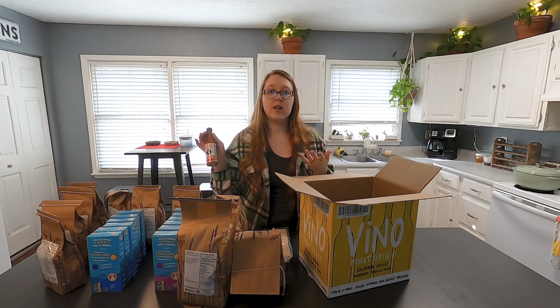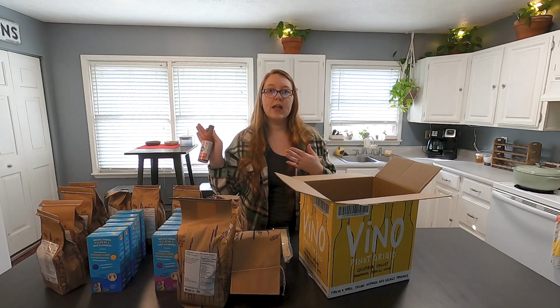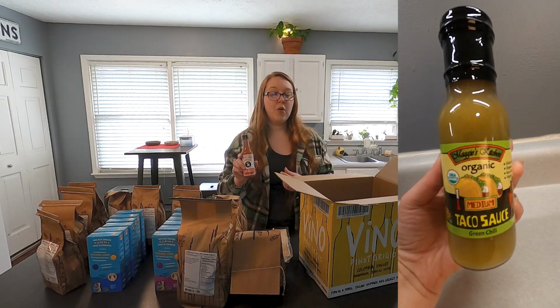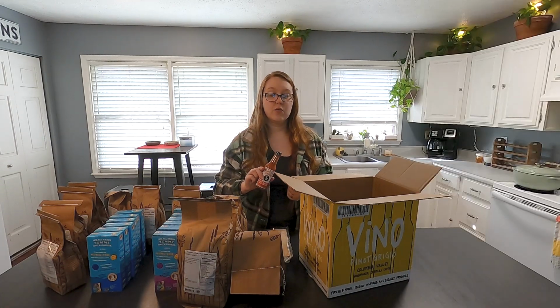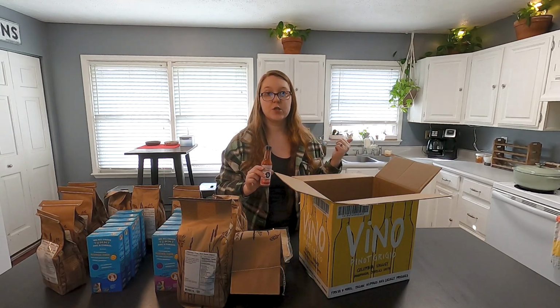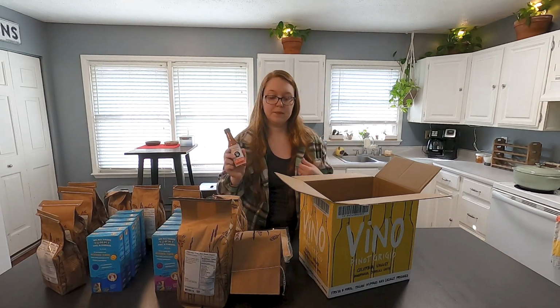I made one batch of hot sauce, and the amount that it yielded was not as much as I thought I was going to get. So while I could make a few jars with what I have in the freezer, it's not going to be enough to keep up with what we eat. So I'd like to have some on hand in bulk to get us through the summer and fall until I can have some fresh peppers coming out of the garden and make a bigger batch of my own.